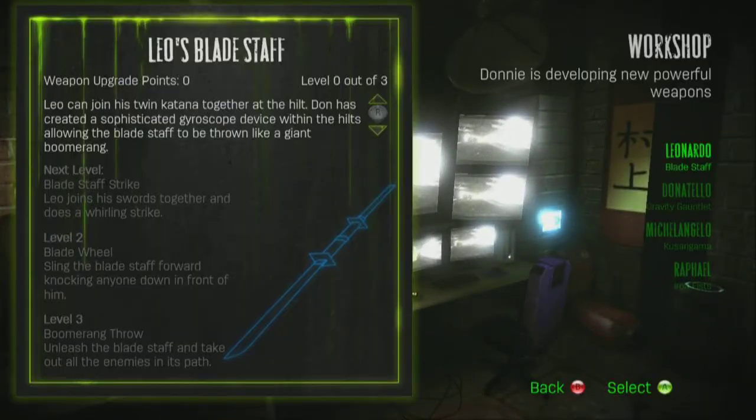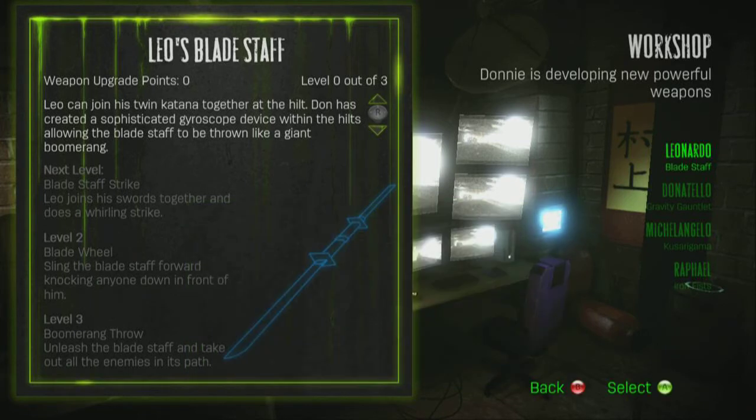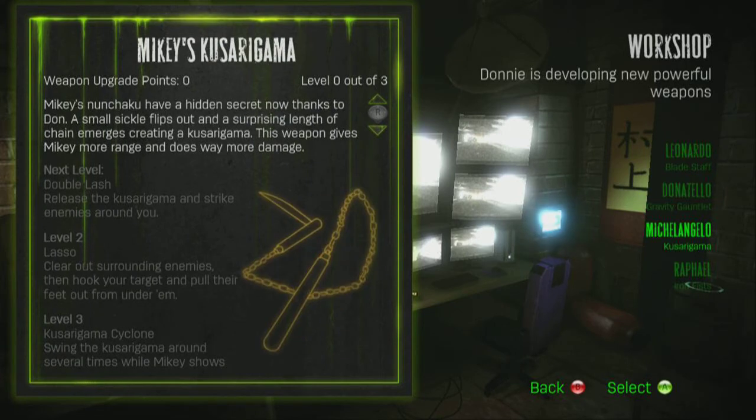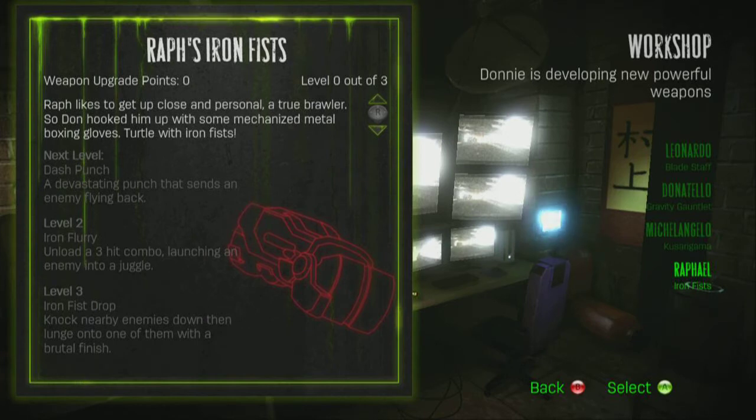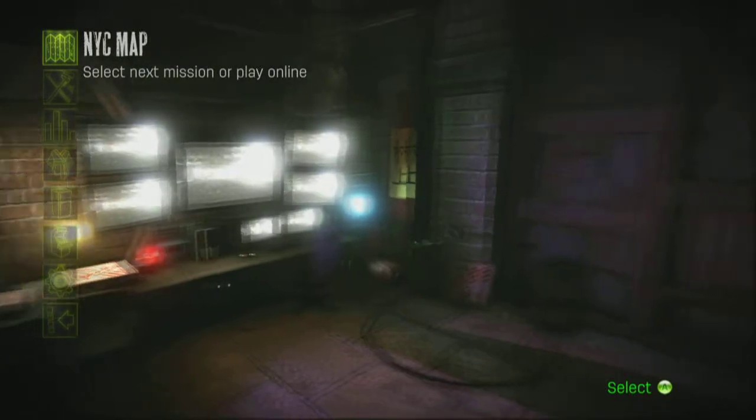Now here, if we jump over to the workshop, we can see that all of the turtles also have a sort of alternate weapon. And I haven't actually gotten these unlocked yet, but you can see Leonardo gets a blade staff where he locks his swords together, Donatello the gravity gauntlet, Michelangelo gets the Kasaragama, and Raphael gets iron fists. So I haven't unlocked these yet or had a chance to play around with them, but they give you an alternate attack set and some new types of things to differentiate the characters from one another in combat.